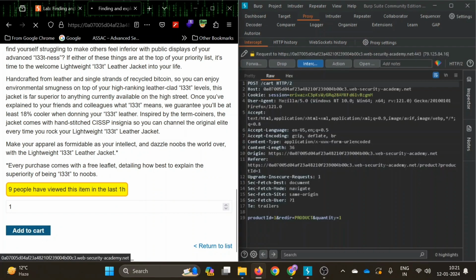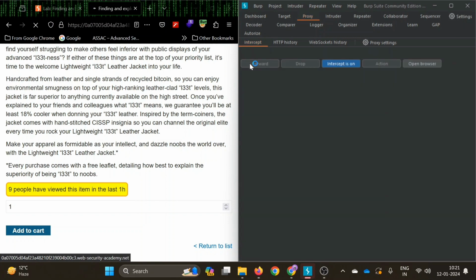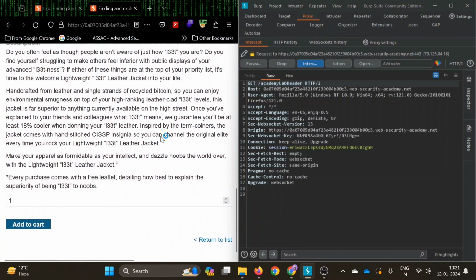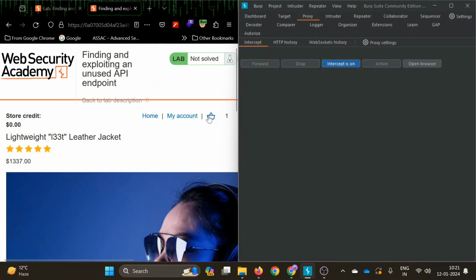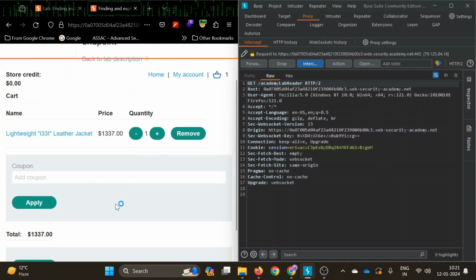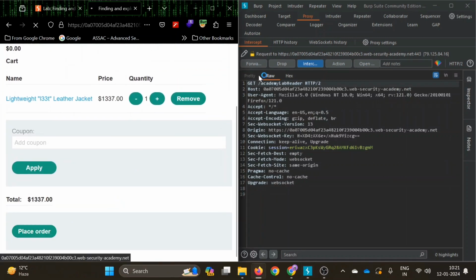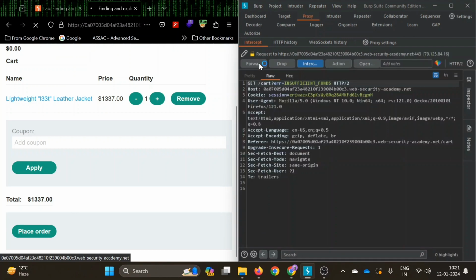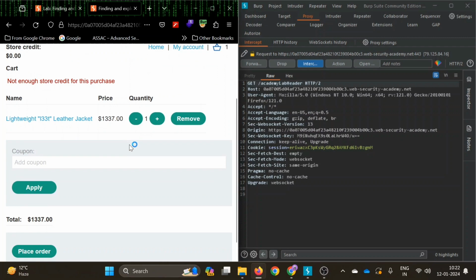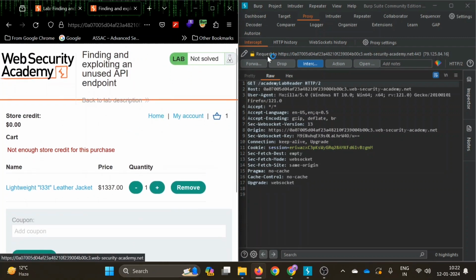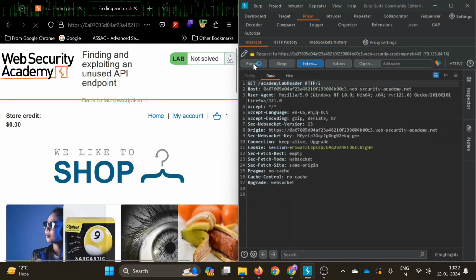If we go to add to cart, a POST request is made, and obviously we won't be able to buy that now because we don't have enough money. You see, not enough store credit for this purchase. So now what we need to do is try changing that price to $0, because we have $0 in our account. We are totally broke.